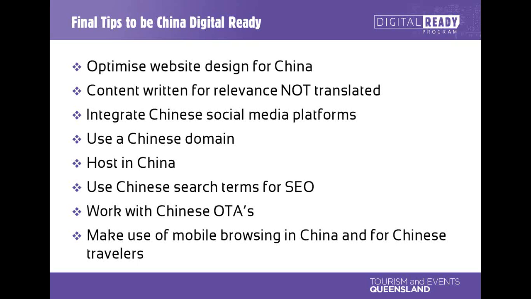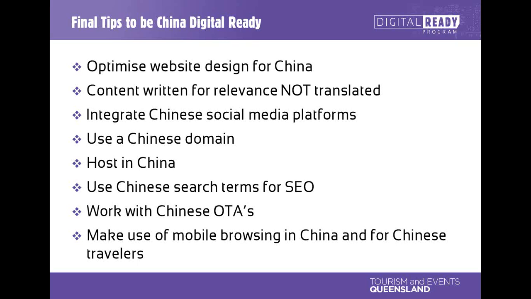Integrate your Chinese social media platforms. If you're going to be on Sina Weibo, RenRen or Kaixin or any of those, integrate them as much as you possibly can so that they speak to each other, just like what we can do here with ours, like Facebook and Twitter, they can talk to each other. So do the same with them. Obviously, having a Chinese domain and hosting in China is the ultimate way to access the Chinese market if you can. Now, as I said previously, that also means having a Chinese digital agency working on your behalf. That's the only way you can do those points.